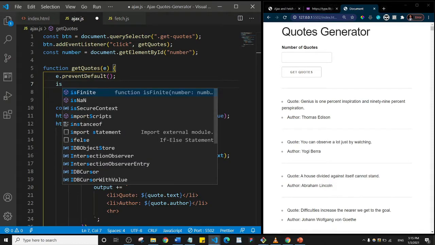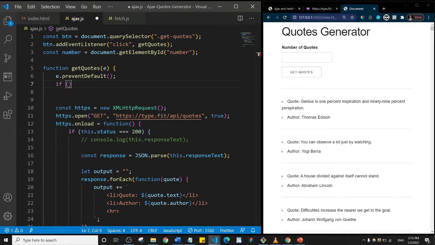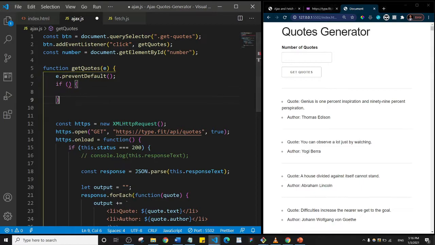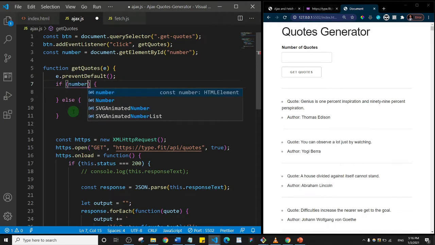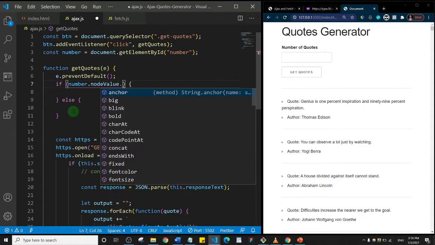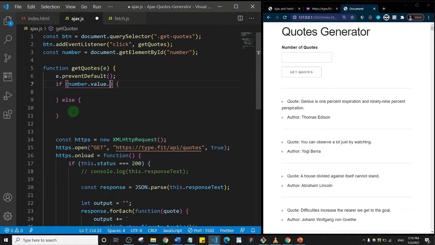Okay, so here I'll add an if else statement. I'll say if, and let me just add my else here. Good. So basically I'll say that if the number.value, but it's not the number.value we're interested in, it's the length, number.length is equal to 0, what do I want to do?